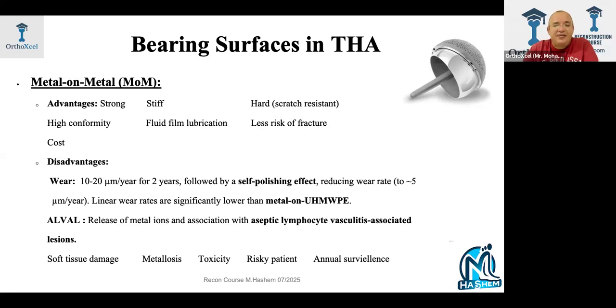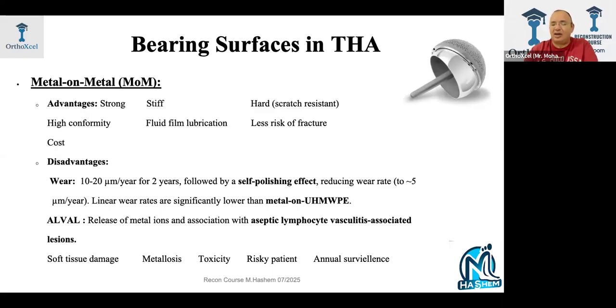Last thing is, even in a selected patient for whom I need a metal on metal because it's a large head, it's more conforming, it has fluid film lubrication, like young people with very high activity, the metal on metal gives them the best chance to have a good range of motion and to do high impact activities, though they have a total hip. The cost of this, even when I choose a patient not at risk: this patient has to have an annual surveillance every year. He has to come to the clinic.